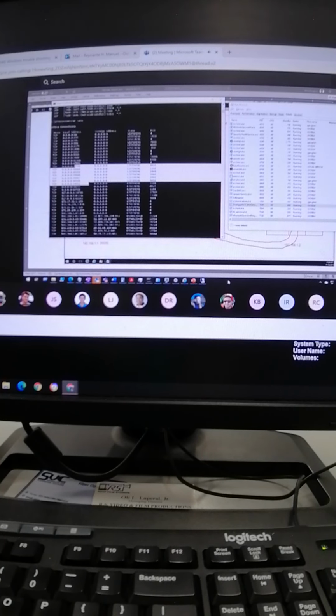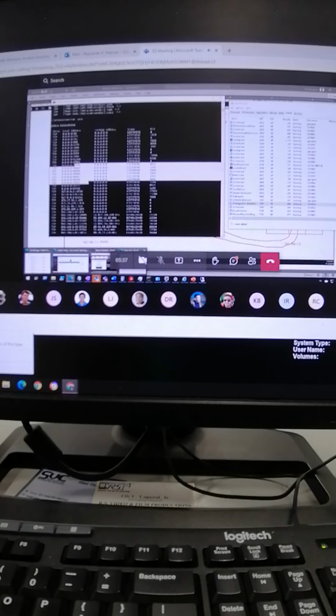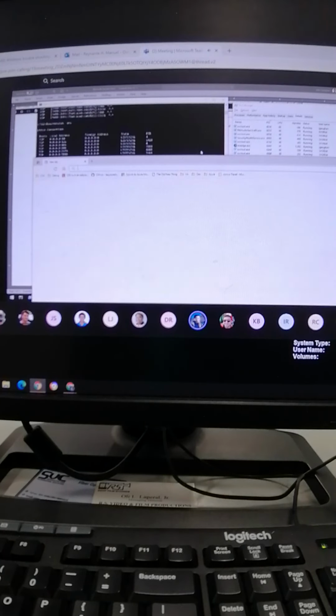What I want you to do is, hopefully everyone, download the Netmon installer. Did everyone download Netmon? Okay, let's go ahead and install it. You can take the defaults on the install.